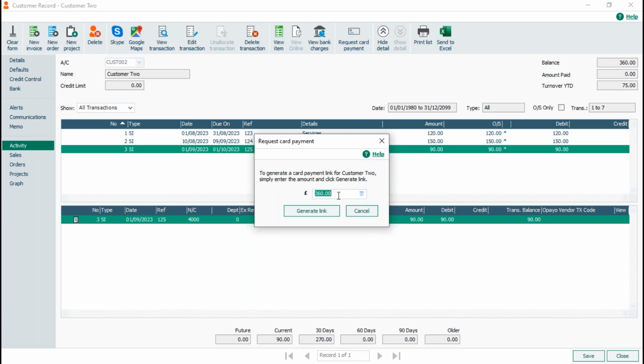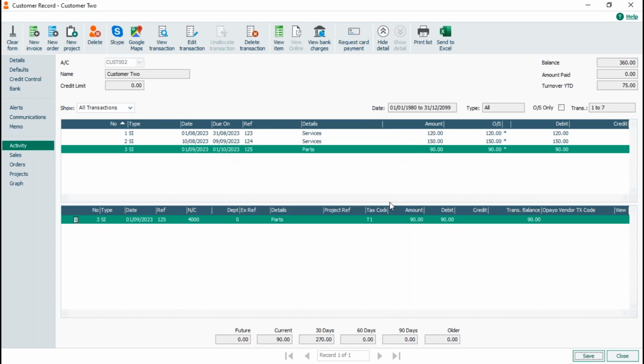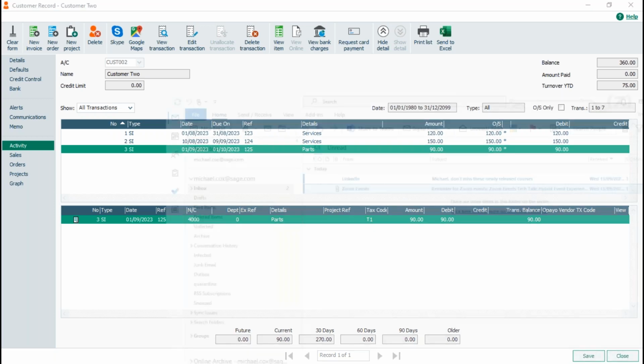So I just pop in the amount. So let's say I want to collect, let's just say £100 at this stage. I would generate a link. It tells me the payment link has been copied to your clipboard. To send this to your customer, paste it into an email. So that's in my clipboard at that point. All I would do is I would open up an email. So let's just access my email.